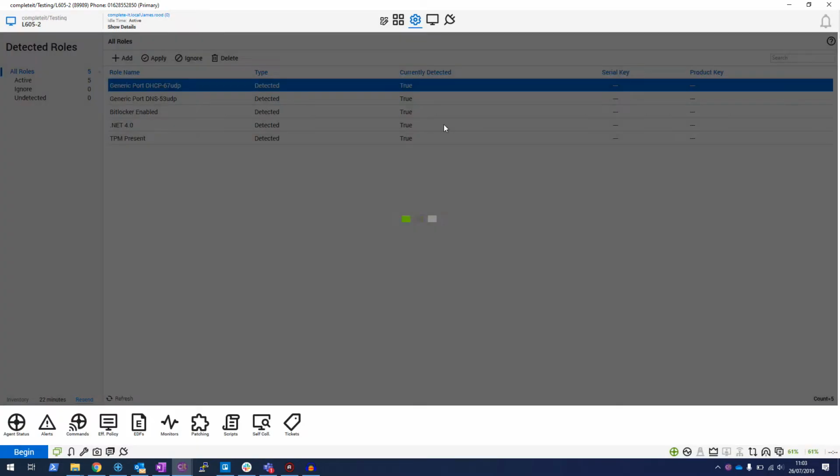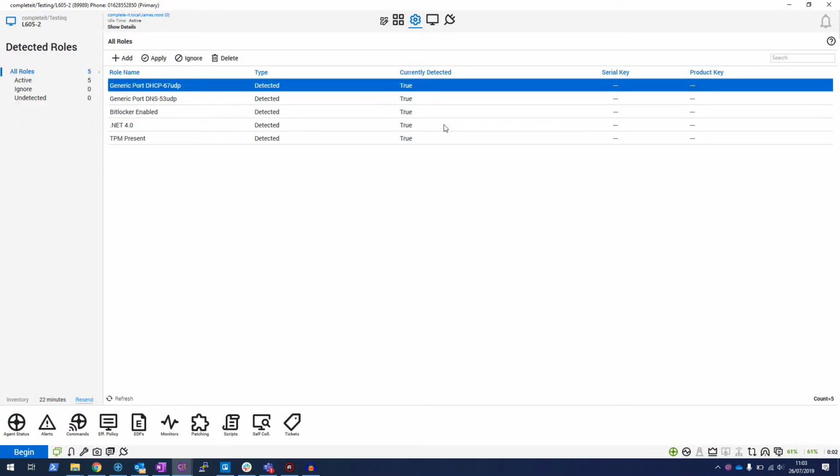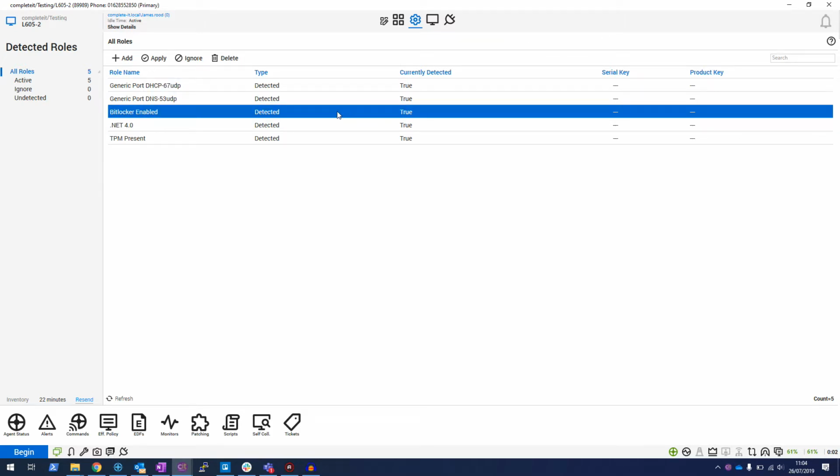Roles. Much like Server Manager knows about roles, Automate has its own role system. We can use roles to populate groups, which we can use to make Automate do things. For example, that's how BitLocker works. It detects it via a role, it makes the machine have the role of BitLocker enabled, and so on. But if you were to run this on a server, you'd see things like IIS, file server, remote desktop server, for example.